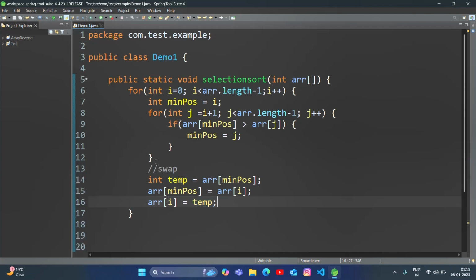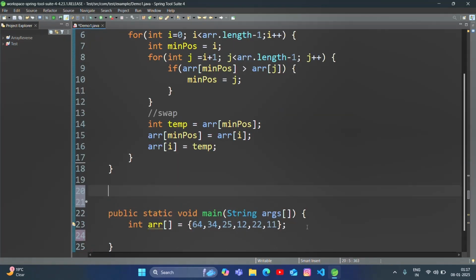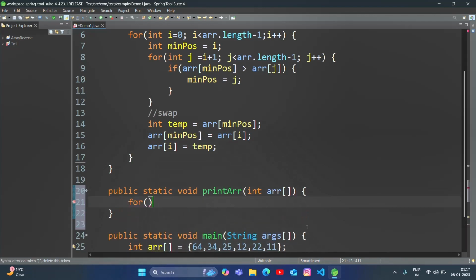Okay, we have to create another function, public static void printArr, which means we have to print the array. So we take an array here as a parameter, and run a loop for int i is equal to 0, i should be less than array length, and i will get updated.